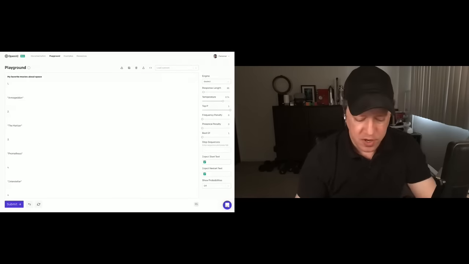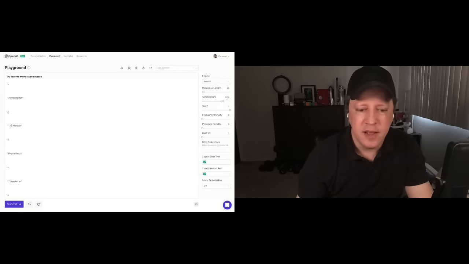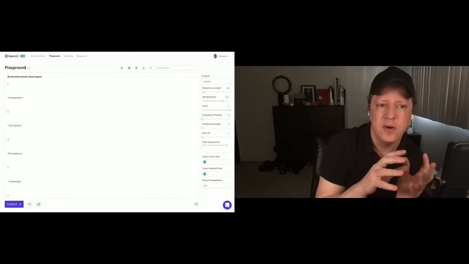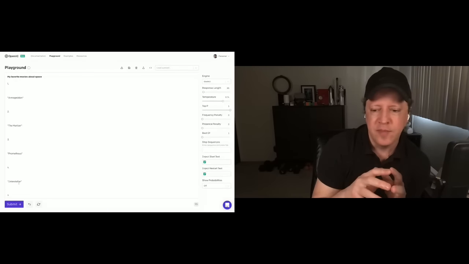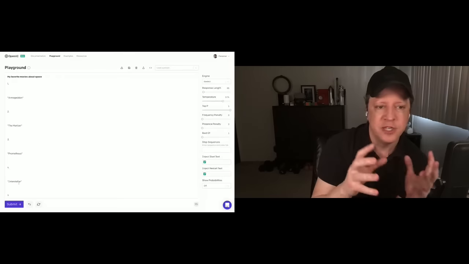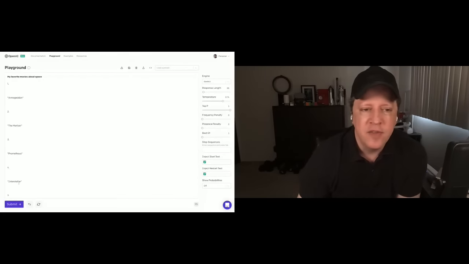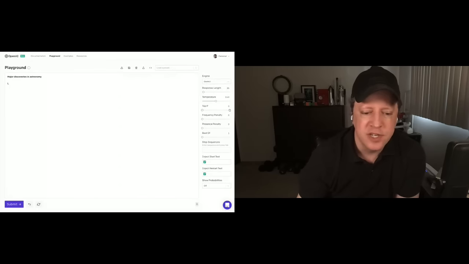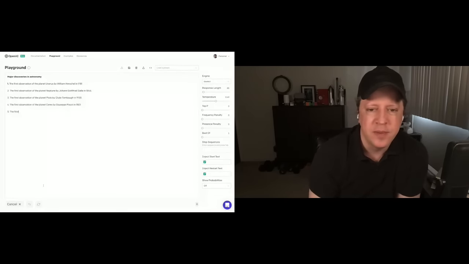Probably, and I'll show you one other example too. The model already has some really neat information inside of there, which is great. Now, most of that information is frozen to a few months ago, so it's not going to have current events, but it's going to have a lot of information about the world around it and information about books and stuff. So if you were to write an essay and needed topic points, you could just put in here, oh, I want to know major discoveries in astronomy. Okay. And we get Herschel's discoveries. We've got a bunch of other lists there.